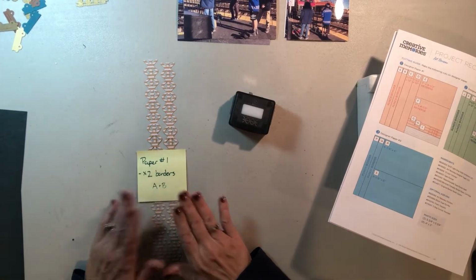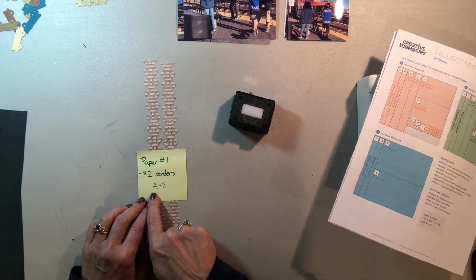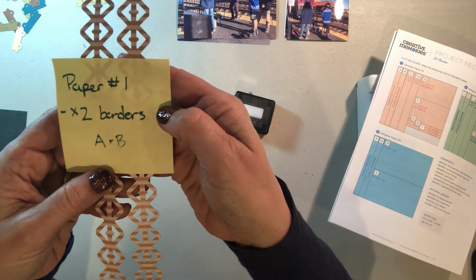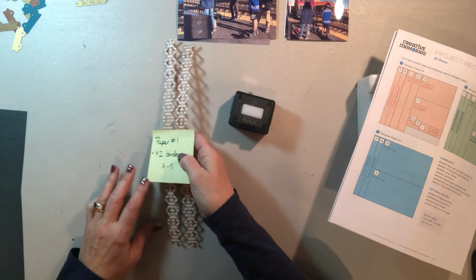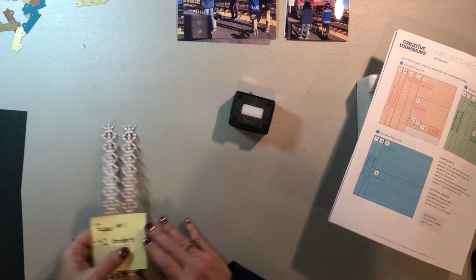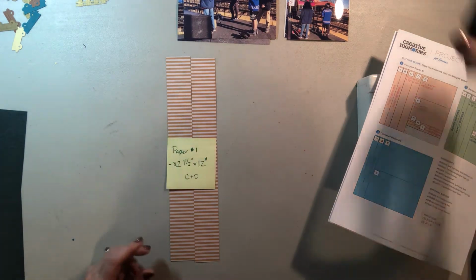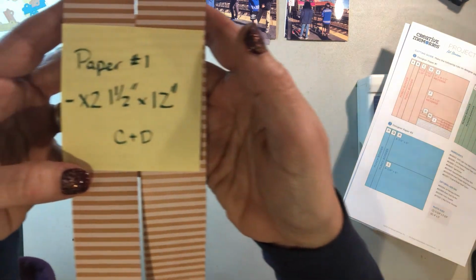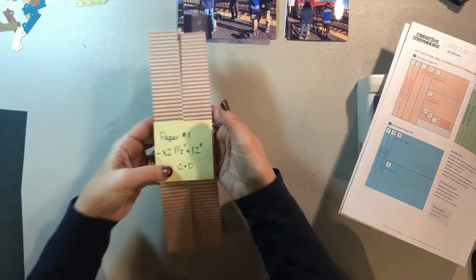And as you cut, if you really want to keep absolute tabs on all of your papers, it's not such a bad idea to label them like I did here, A and B. So the first cut that you'd make with paper number 1 are 2 borders, using one of the edges and using your Border Maker system. So that's the first one, labeled A and B. The second cut are 2 more strips that you're going to use for borders. Again, this is with paper number 1, and you're going to be doing 2 1.5 by 12-inch strips of paper. And you can label those C and D.